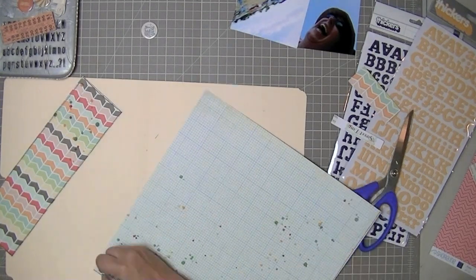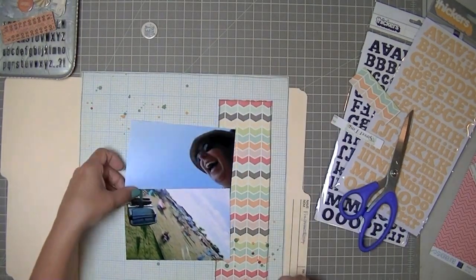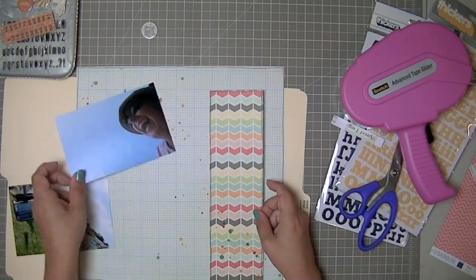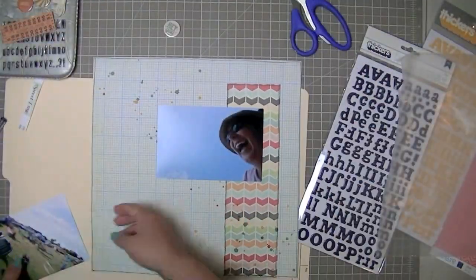So I'm doing some outlining around the main piece of pattern paper and around the background piece, and trying to decide on where I'm going to place those photos. And that helps me decide where to put that piece of patterned paper. And I'm just showing you how that looks.